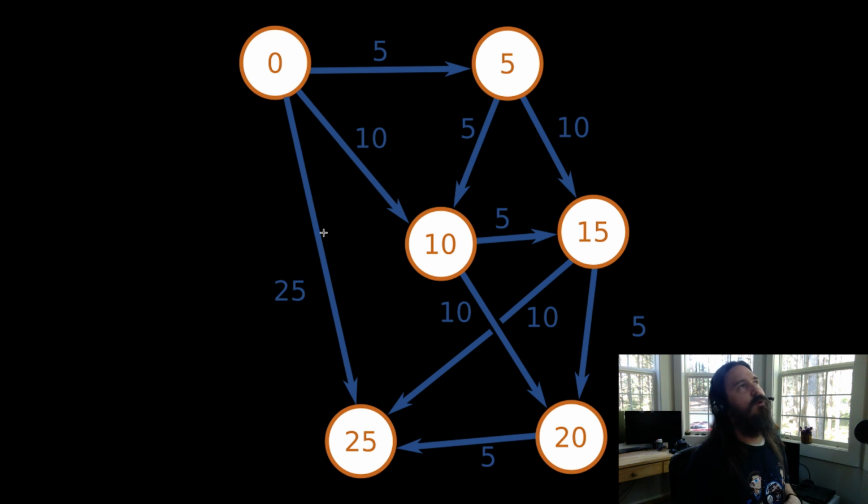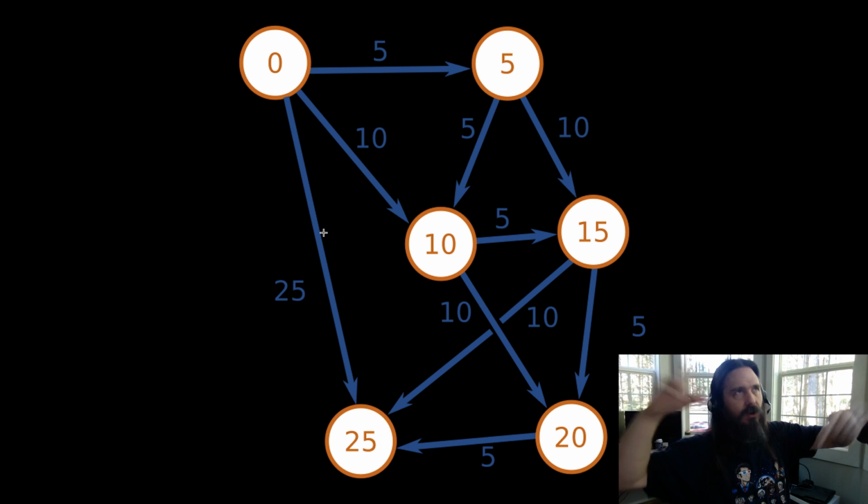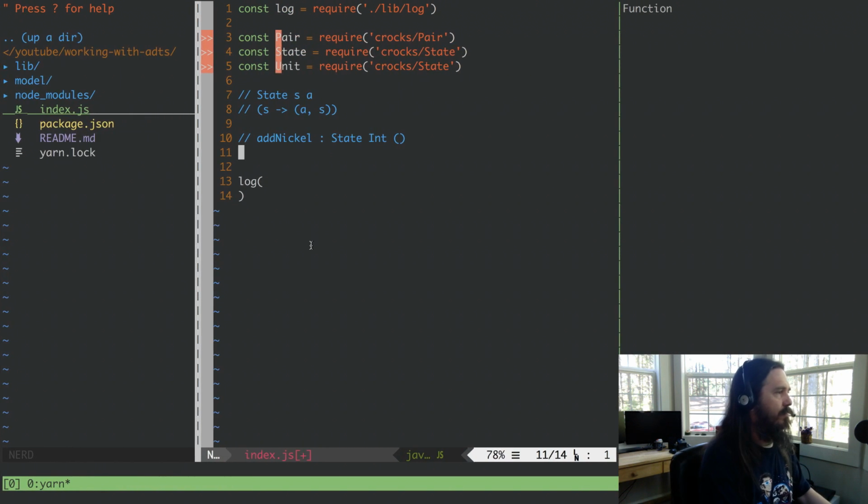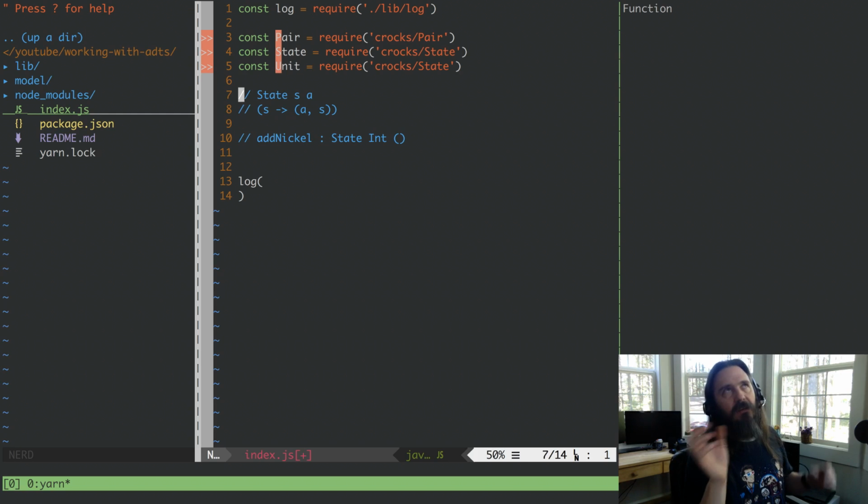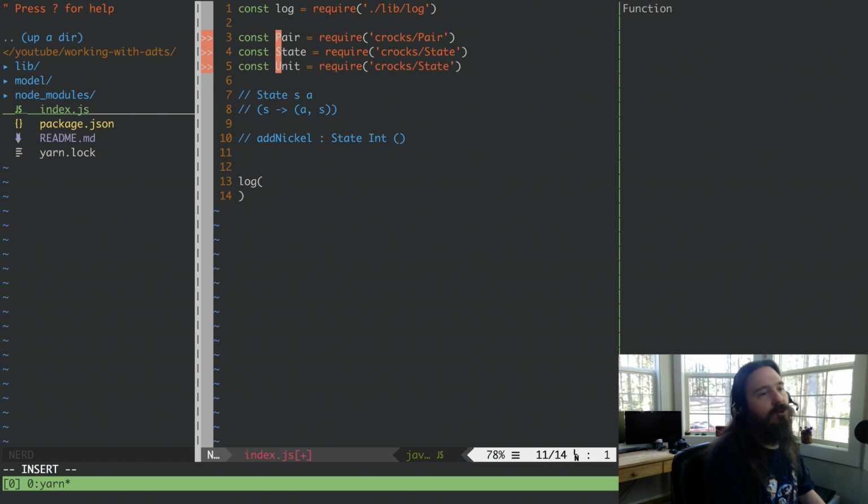For these types, if I chain a maybe and I return a nothing, that turns everything into a nothing, right? In this case, if I want to read from the state or write to the state, since our functions are around the A over here on the right, anytime we want to read or write to the state, we need to do that with the chain. So anyway, we'll just do add nickel here.